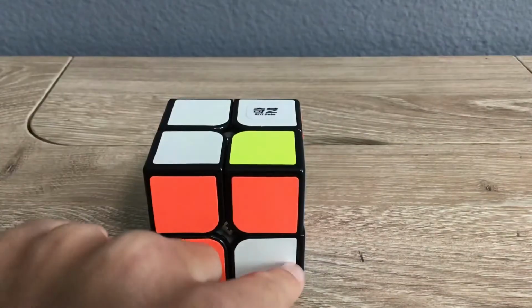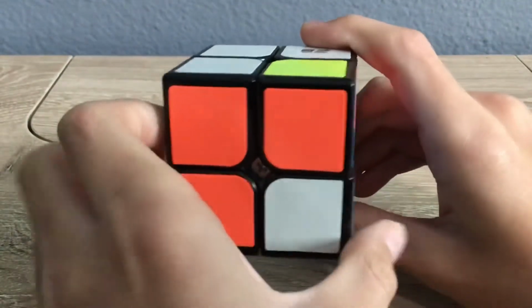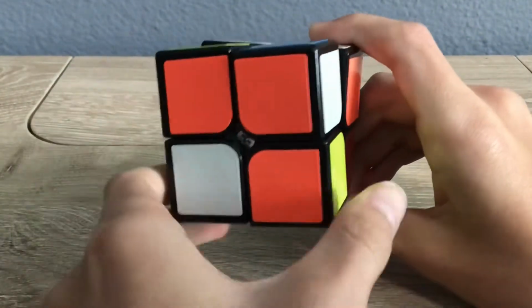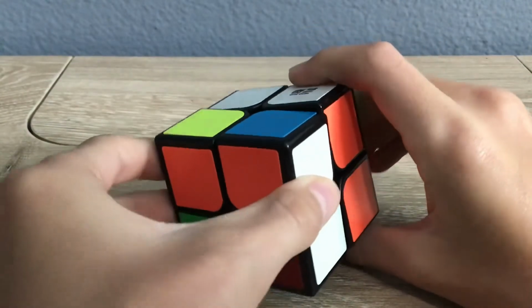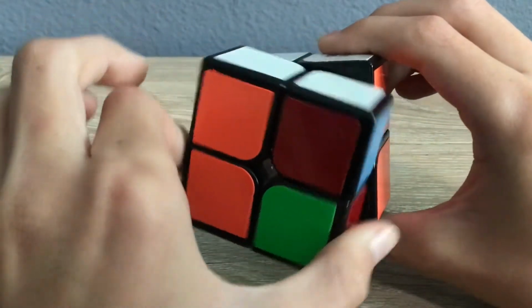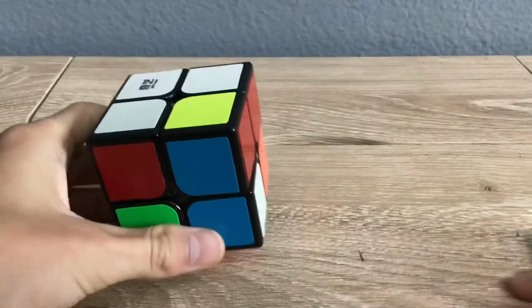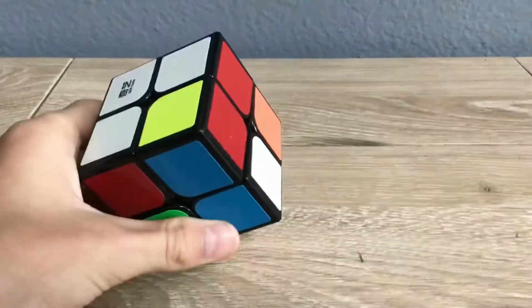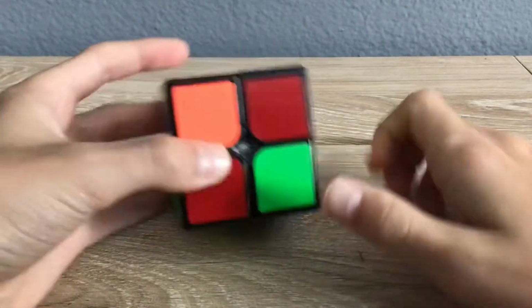If you have one right here, there's a faster way to solve it. All you got to do is basically go F or front, and then D or down inverted. Now you want to go F inverted, and then the white is solved. Have it either here or here. You're going to want to do this simple algorithm.